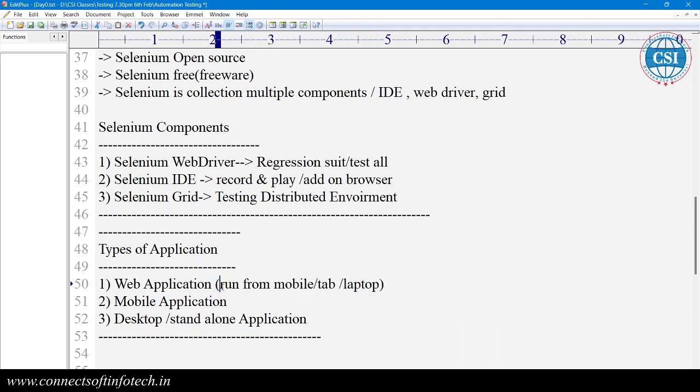If you want to use any web application from your mobile, from your tab, or from your laptop, what is required? What is mandatory? Where can we open the web application?